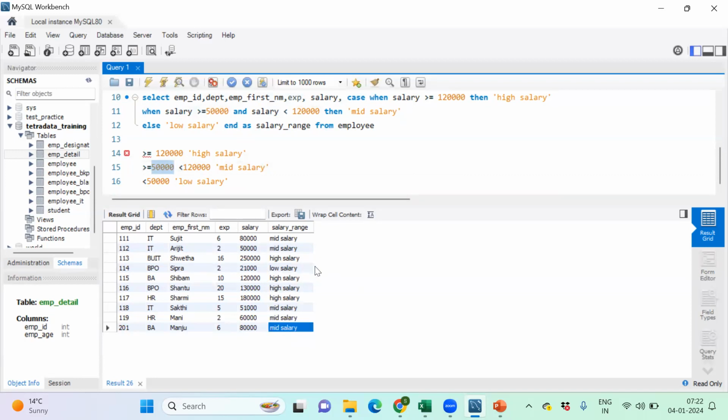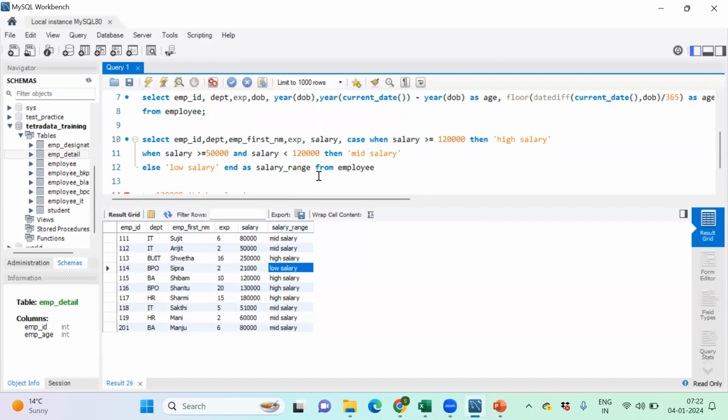There is one low salary whose salary is 21,000. So this is the calculation based on existing columns' data values. We can create new calculated columns. This is called a conditional column using conditional statements.